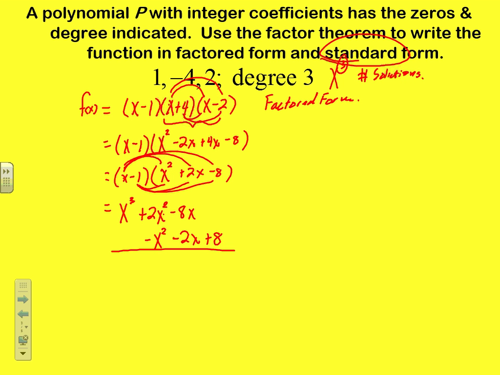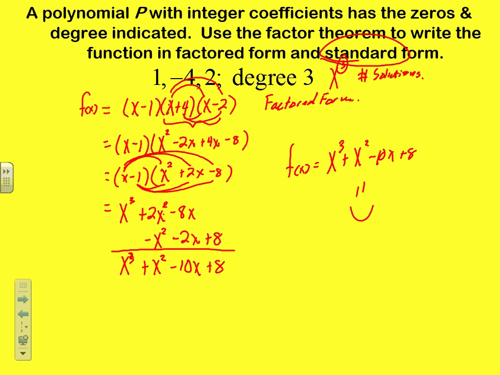And now we can see our like terms, what combines a little bit easier. So top to bottom, there's nothing underneath the x cubed, so x cubed plus 0 is just x cubed, not x squared. Positive 2x squared minus 1x squared will be a positive 1x squared. Negative 8 minus 2 will be a minus 10x, and then 0 plus 8 is just plus 8. So here, the final function in standard form is just x cubed plus 1x squared minus 10x plus 8.